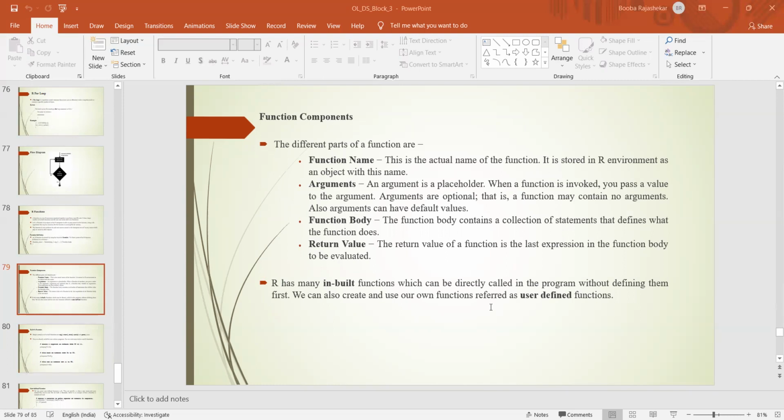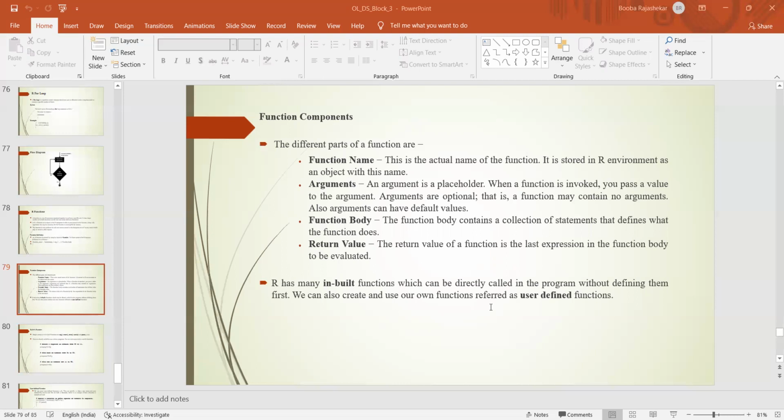The function components. The different parts of a function are: the function name, arguments, function body, and return value. So the 4 main components should be present in the function. If you write function programming, then we can use the 4 main components. First, the function name: this is the actual name of the function.